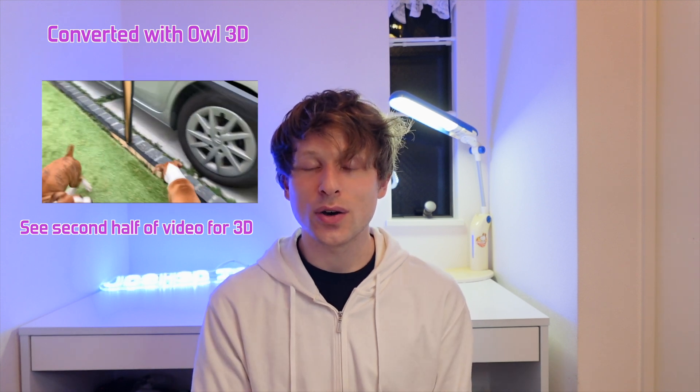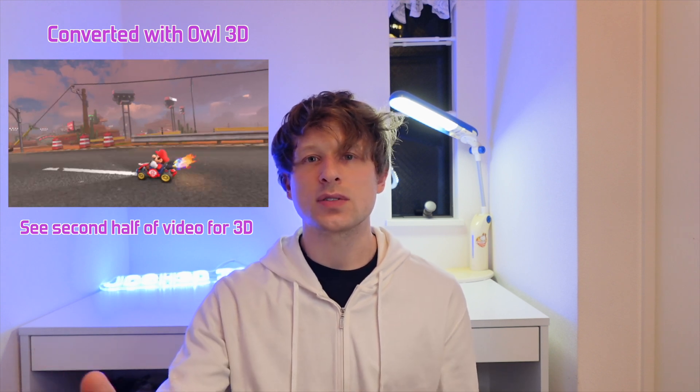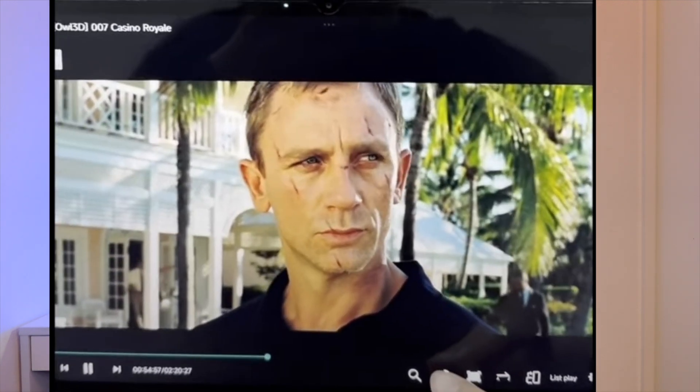OWL 3D — their whole business, their whole product — is 3D conversion. So we already know they're dedicated to making that as good as it can possibly be. They have a bunch of stuff announced on their roadmap just for the main software available on computers. They did release a video with a little tiny preview of the device. It's really impossible to gauge quality based on that type of video — it's just a vertical-format YouTube video showing a brief glimpse of what looks to be a 3D tablet. You can't judge 3D quality from a 2D video, especially taken that way. We do not know the pricing and we do not know the precise release date.